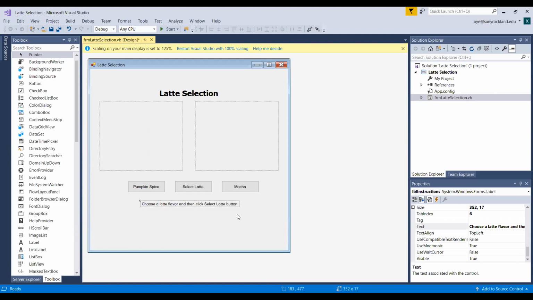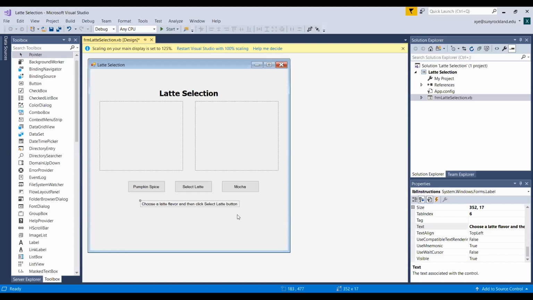And also you can always group several tools together by using the control key. If I click pumpkin spice, then hold control key and select the other two, all three of them will be the same group. You can make them the same size. You can make them the same level, align bottom or align top.